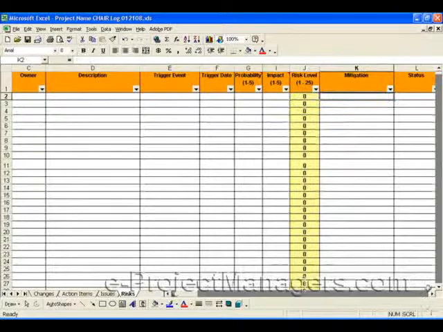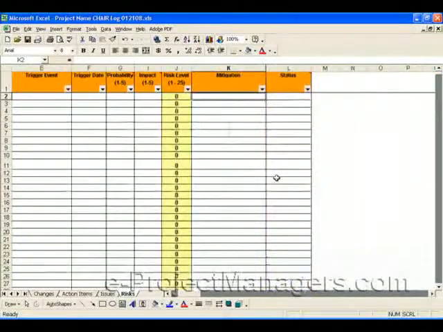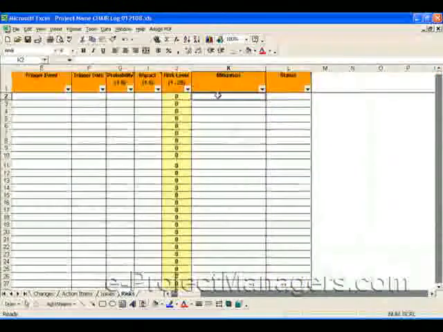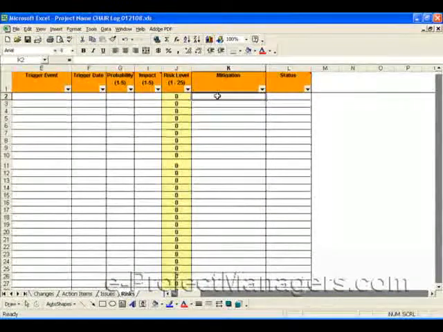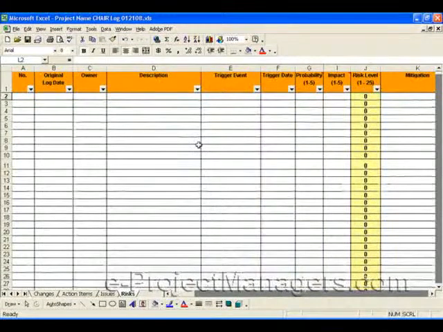In this log, you'll also include your mitigation strategy. And your mitigation strategy, of course, in many cases is also something that you'll put in your project schedule because there's some specific activity that you would be engaged in to prevent this risk from occurring. And then you have your status. So this is the risk log. And again, we'll go more into detail about this log when we go through the risk analysis process. There's a template for that as well.